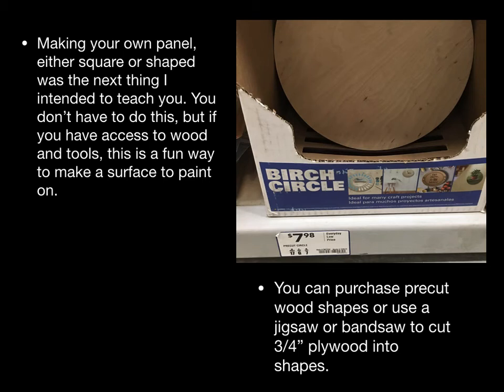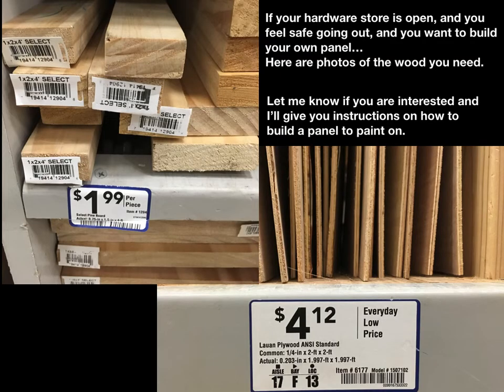I mean, they make these little pre-cut circles that can be nice to paint on. As you can see there, that one's $8. And you can gesso over that and paint. Or if you're using acrylic, you can just paint directly on it. So if you've got wood shop tools and someone around to help you with it, and there's another slide, you can use a 1x2 pine and 1/4 inch plywood, and you can use that to make a panel, square panels, rectangles, different shapes, things like that.